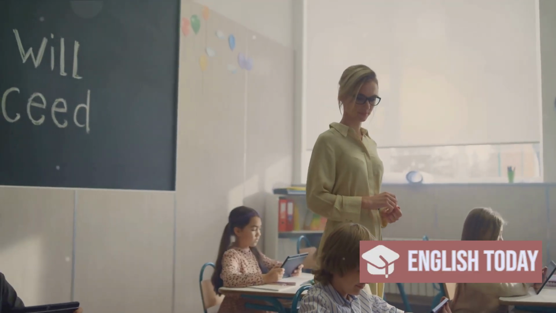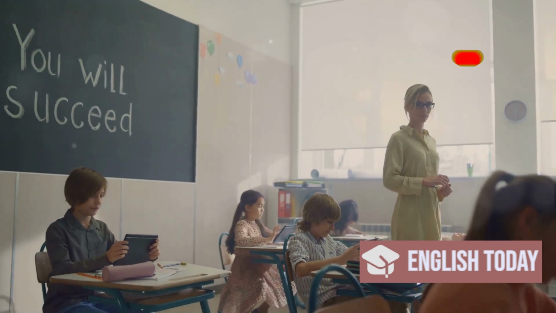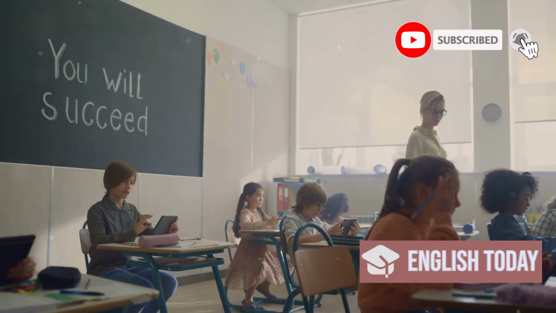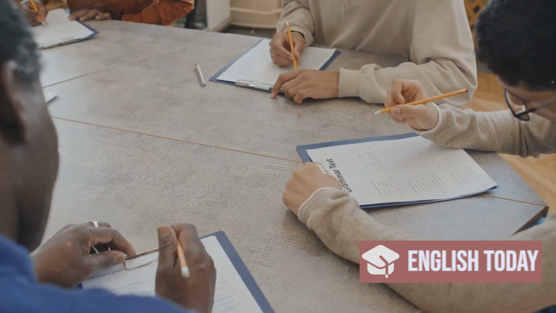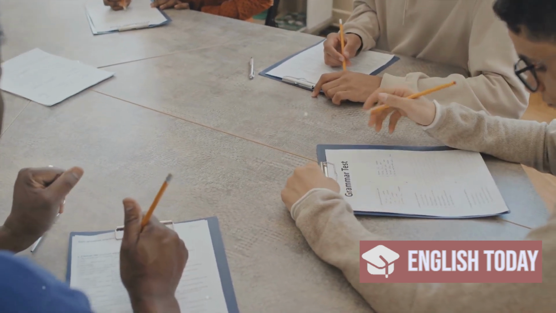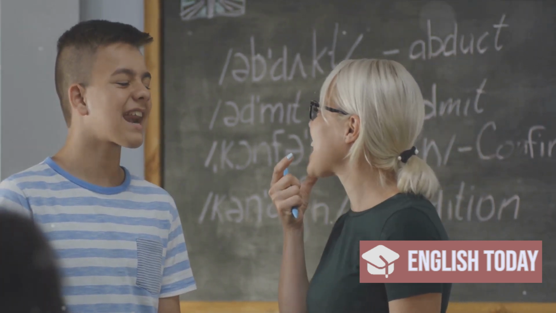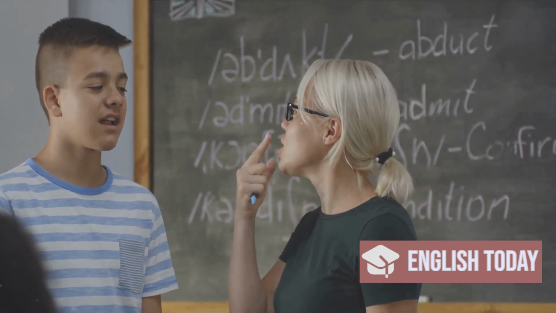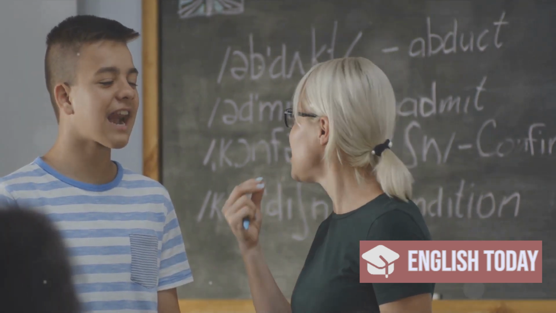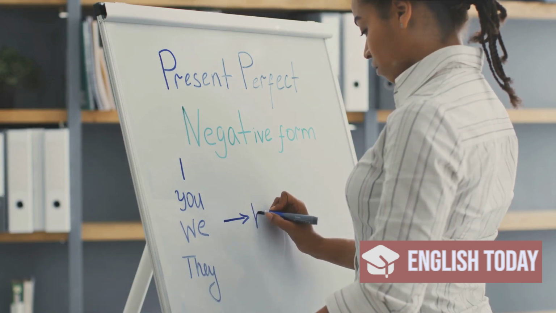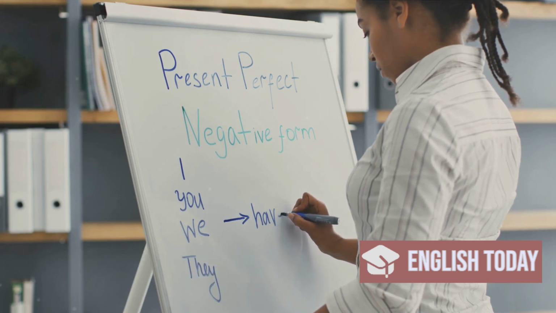The beauty of these phrases is that they can be used in various tenses. For instance, I had to leave early yesterday is have to in the past tense. Similarly, you were supposed to call me back is be supposed to in the past tense. And should can be used in the future tense, like you should visit Japan next year. Remember, these phrases are not interchangeable. Have to conveys a stronger sense of obligation than should, and be supposed to is more about unfulfilled expectations than obligations or advice. So have to for obligations, be supposed to for expectations, and should for advice.